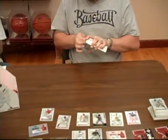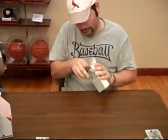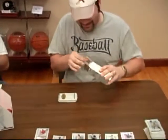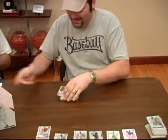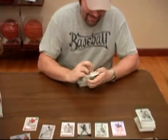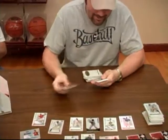It's the Beckett commentary all of a sudden. Wow. Not a Darren McFadden. What was the other one? Felix Jones, yeah. Hey, listen. Someone had a rough night tonight, huh? Yeah, I lost every hit in my pack horse tonight, and you guys are going to sit here and tell me. Darren McFadden and Felix Jones dual auto. Makes up for it. All right, look at the stars. Yeah, it makes up.